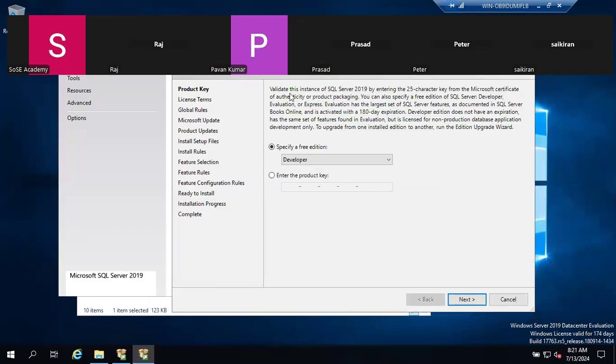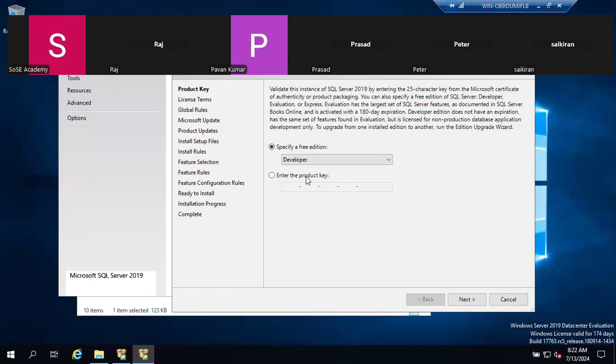So now I'm installing SQL server. This is my setup file. I told you about the different editions. You can see these are the free editions: Express, Evaluation, Developer Edition. From 2017 onwards, Developer Edition is also free, right? With all features, all features will work. But what is the challenge, guys, with Developer Edition? Can we install Developer Edition in the production environment? No, we cannot install SQL Server Developer Edition in the production environment. You can install it in a non-production environment.